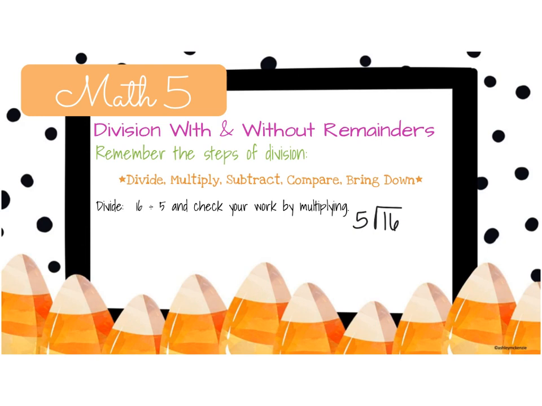Okay? You ask yourself, first, divide 5 into 16. I know 5 goes into 16 3 times. Now this is where the multiplication part comes in. 5 times 3 is 15. Okay, now I'm going to subtract. I have 1 left over. Okay, do I have anything to bring down? No, so this is just remainder 1. So 3 remainder 1 should have been your answer.